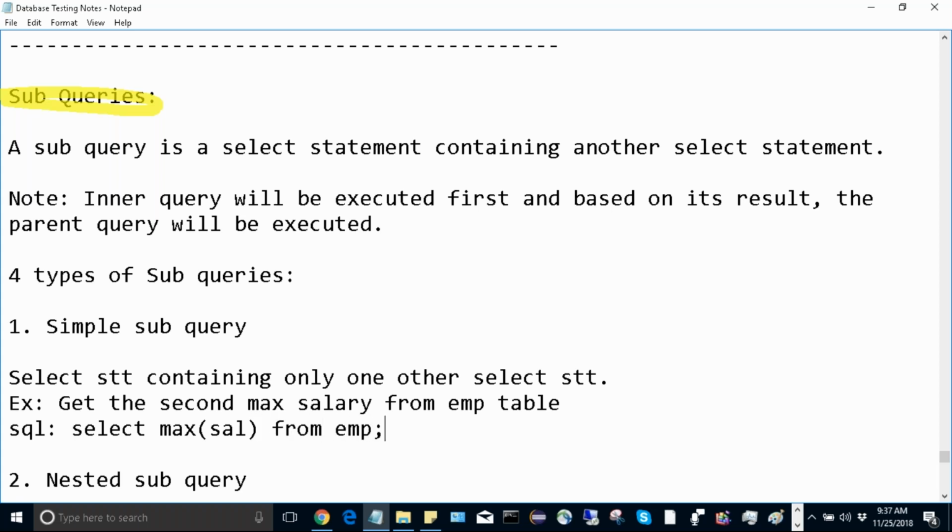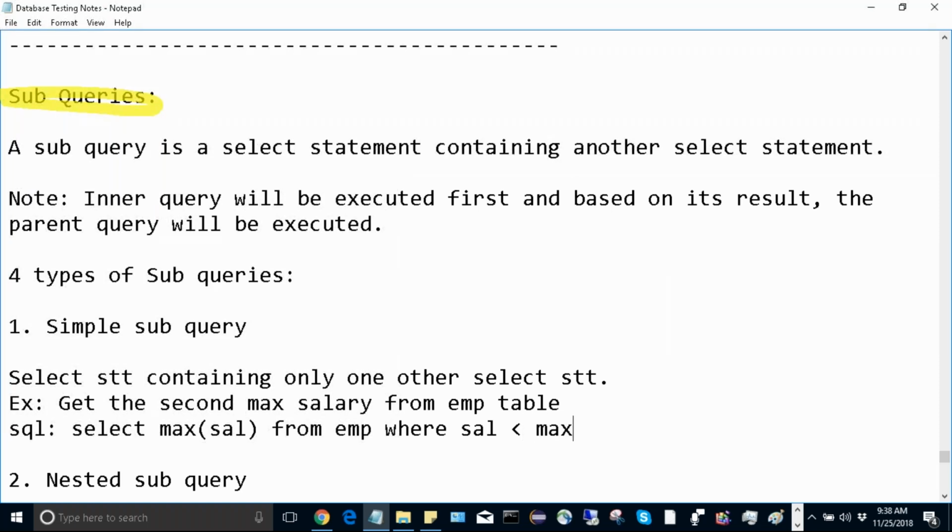So this would return the maximum salary. Now I want the second maximum salary. So whichever salary is just less than the maximum salary is considered to be the second maximum salary, isn't it? So it's easy. Let's elaborate on this: where the salary is less than what?